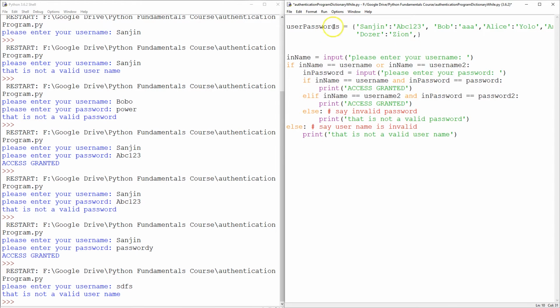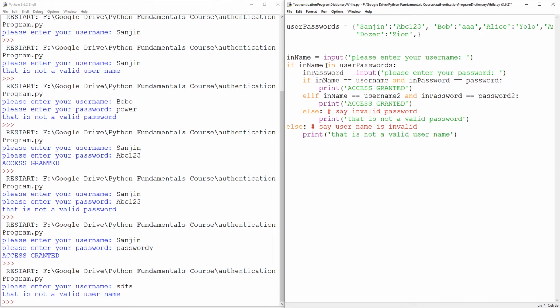So we have now a list of user passwords, and we want all of these usernames to be valid. So we want to go inside this line and have a think about how we can essentially accept all of these usernames. And the easiest way to do it is to just say if in name, in user passwords.